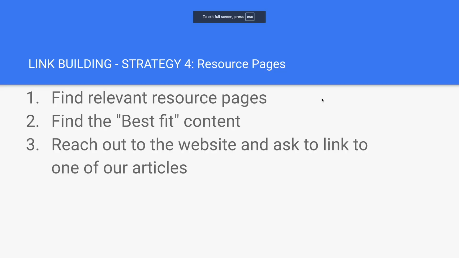All the link building strategies have the same thing, which is relationship. So we are always going to end with the reach out. Despite what we do before, we always have to reach out to the person of the site. Resource pages are basically pages that a website has with links to resources. We don't see that much in Latin countries, for example, but I have seen that a lot in American or Canadian or English speaking countries.